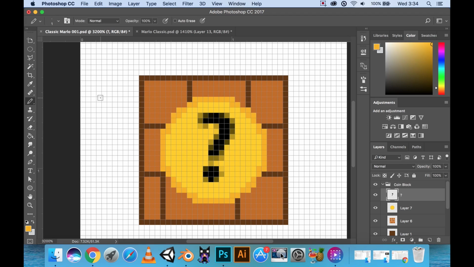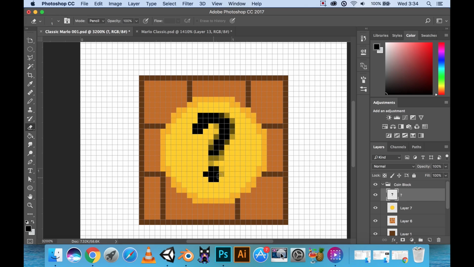Let's go into the brush, click B, I'm going to select the color here. Let's draw out this, make it a larger sort of question mark. I'm just going to paint these over here and here. Actually, yeah, just make it like this. Now that seems a little bit too much.